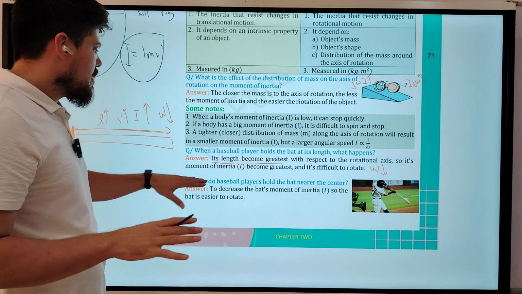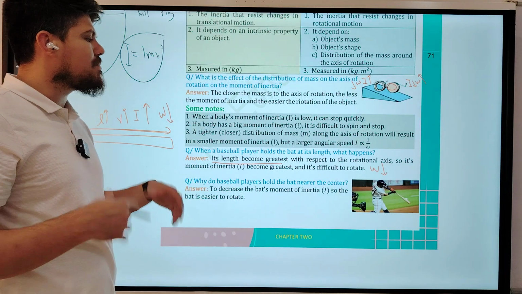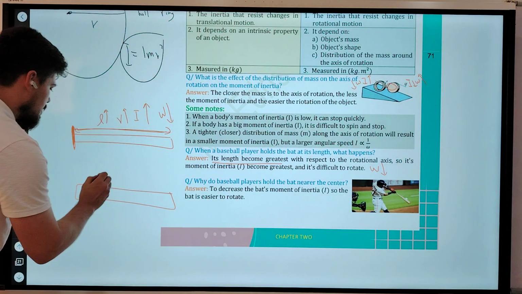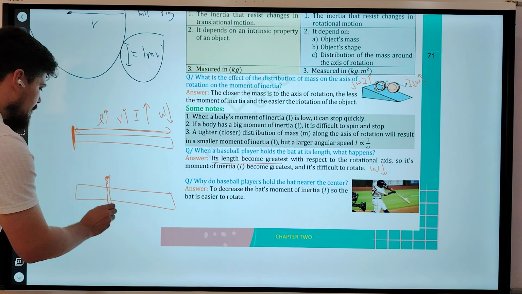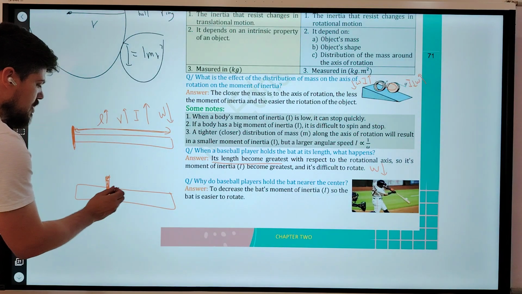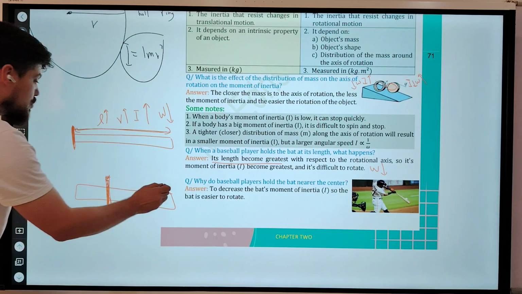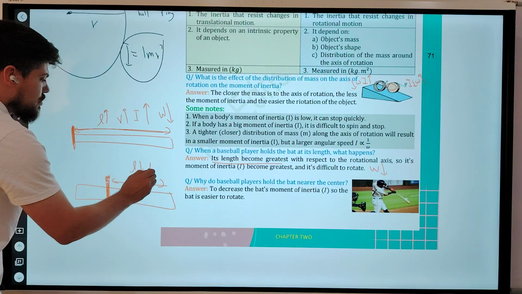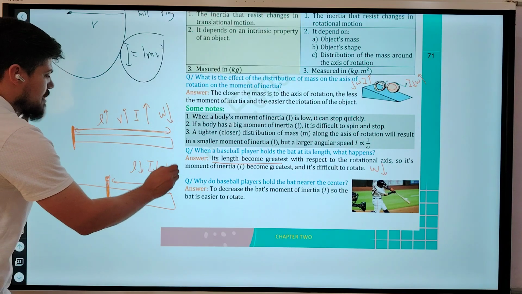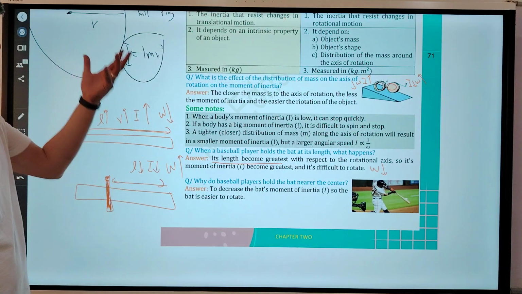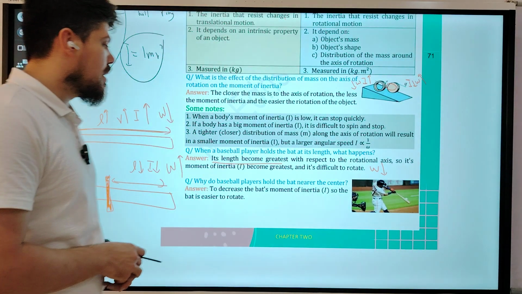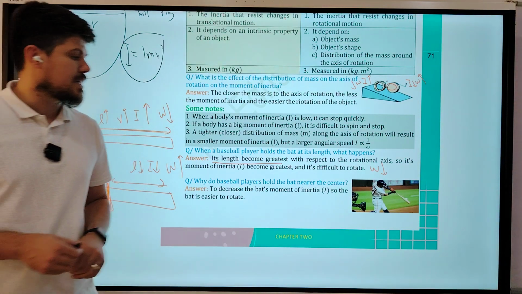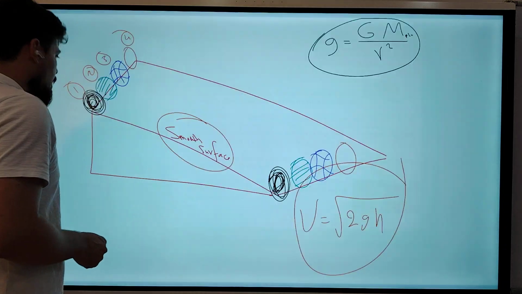So that is why baseball players hold the bat near the center. Why near the center? To decrease what? Usually the players hold the bat near the axis of rotation, to decrease L. When L decreases, what happens to the moment of inertia? It also decreases. What happens to the angular speed? It increases. So the swinging becomes faster, with more angular acceleration, and produces more tangential acceleration.